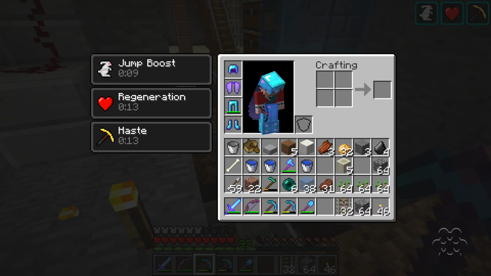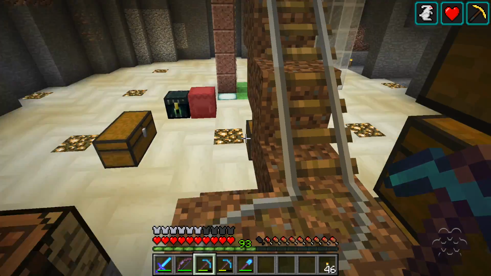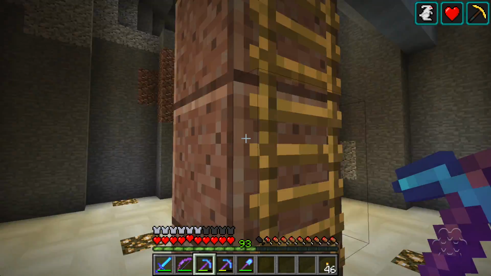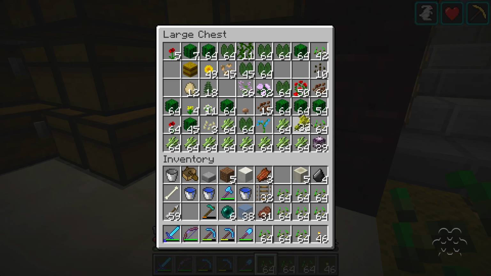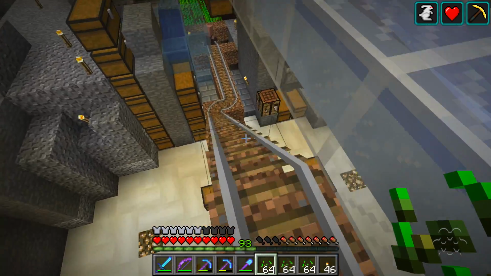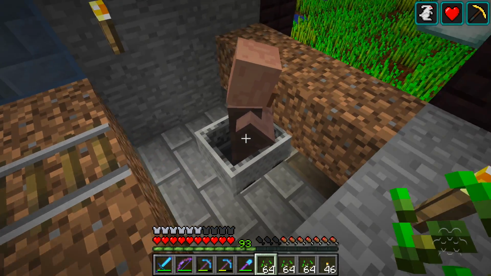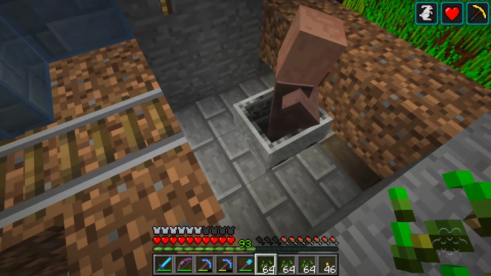I need, what is it? 6, 8? I can't remember. I think it's like 8 stacks of seeds to make this work. Let me see how much I've got upstairs. I may need to do some more harvesting. Let's not pick up the wheat. We got 10 stacks of seeds. That is more than enough. Okay, so this is what we need to do. We need to come down here and throw seeds at this guy until he can't or won't pick up any more seeds.